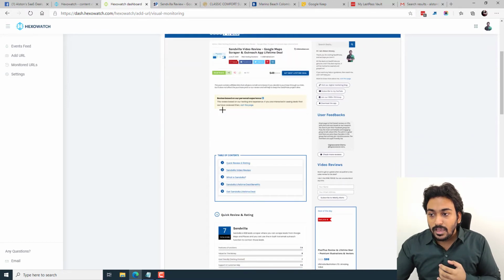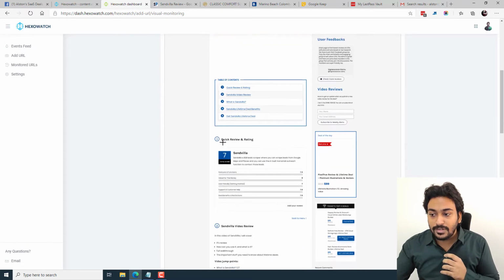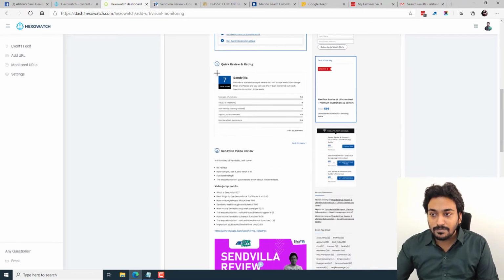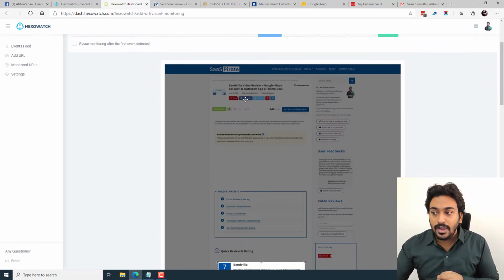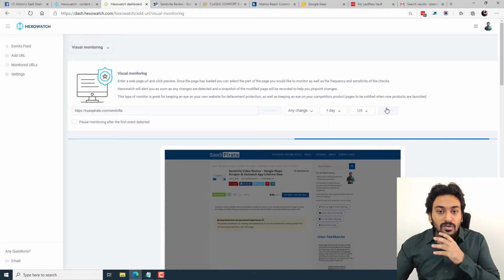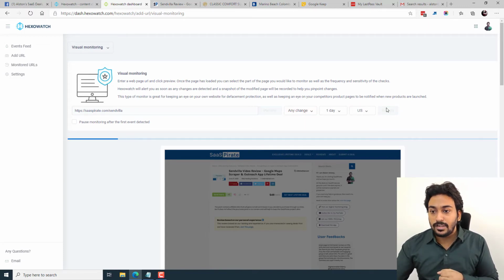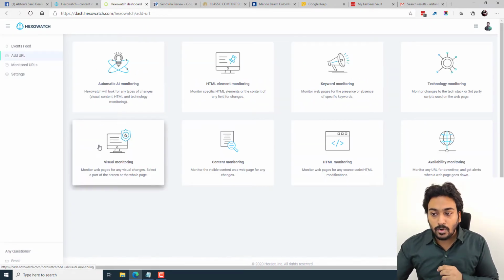For example, let's say I want to know any differences in the review section, so I will click my mouse and drag and leave it, so I will know whenever there are any visual changes to the section which I have highlighted. We can also set how much percentage of change we need. If I click monitor, it should be started. You can see that is visual monitoring.